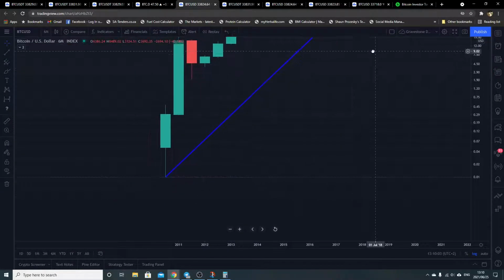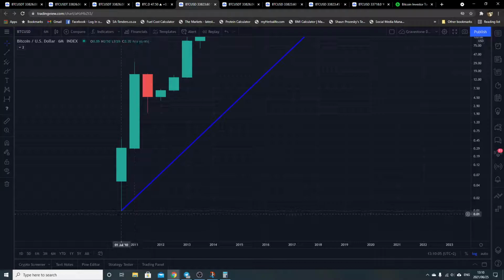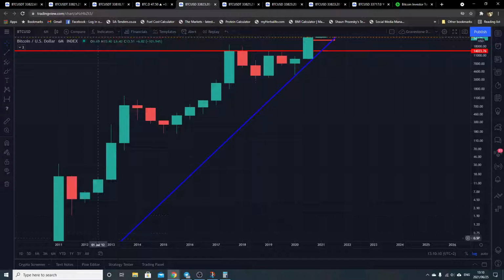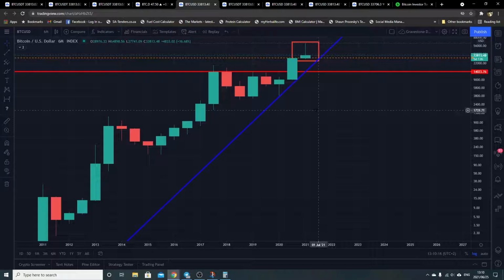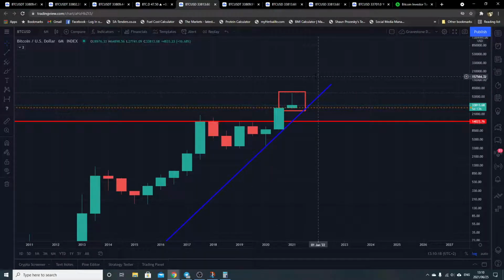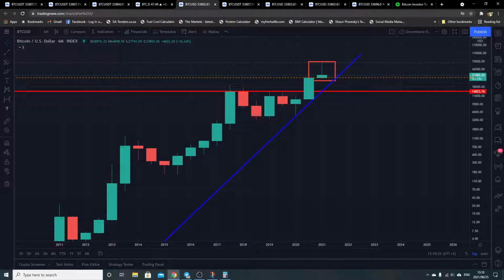Here you've got your upward sloping trend line. This is from the 1st of July 2010. We've got momentum going up continuously, guys. This is the upward sloping trend line. We haven't broken that yet, but what's concerning me is that in 5 days and 13 hours' time, if the price continues to decrease, this candle closes between the 30K and 29K.